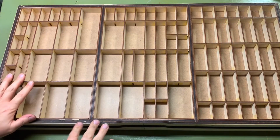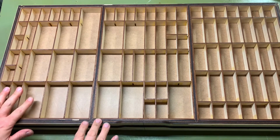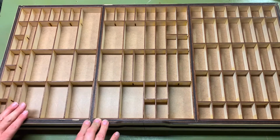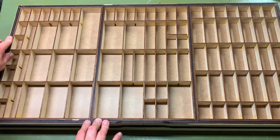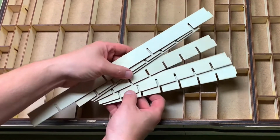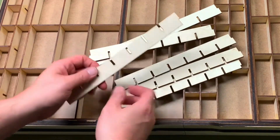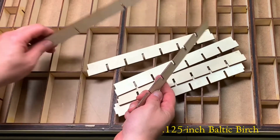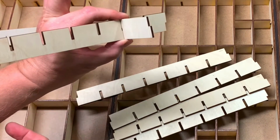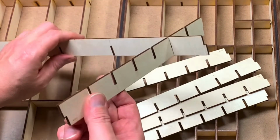Of late, we've been making our own typecases, and some people dream of fame and fortune. I dream of typecases. So this is the first California job case that we did, and we cut the frame out of quarter inch Baltic birch on our Glowforge, and then we cut the pieces on the inside, so the dividers, using the Glowforge with an 1/8 inch ply, and we made them so they fit together sort of thusly. These were some experimental pieces, so they're not going together as well as the final one did.